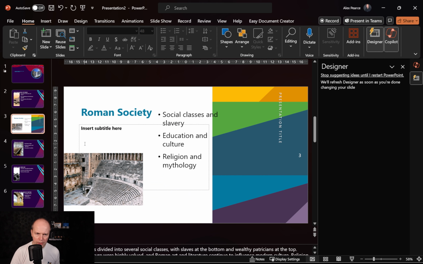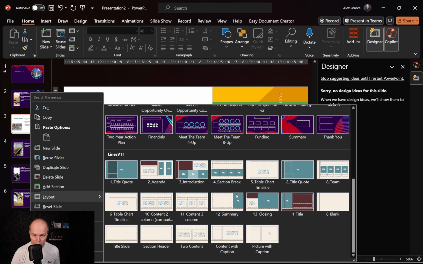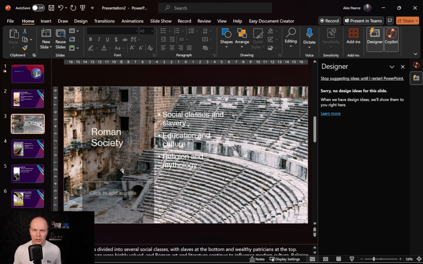Doesn't quite work for me. So you can see the importance of the designs and the layouts that we need to do to be able to support those images going around. I'm going to pick this one, and you can see actually this slide is completely transformed now. It's taking that image and making it full screen. So hopefully you've got a little bit of learning around what you need to do to get your company branding into your PowerPoint presentations, and using Copilot to be able to go off and do that.